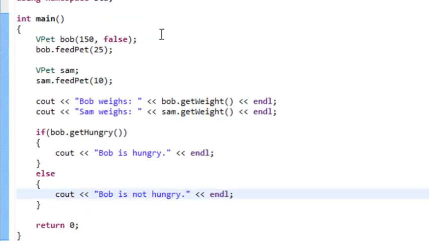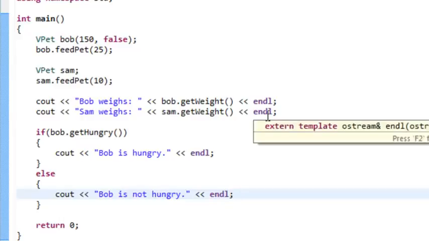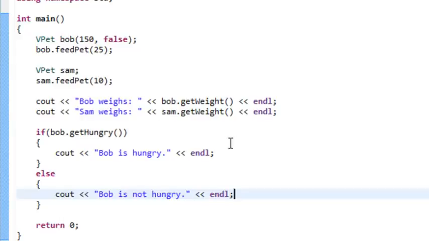So I guess we kind of whet Bob's appetite there and made him hungry by feeding him, and it wasn't quite enough food to satiate Bob. So that is not a good thing, I guess, for Bob, but that's okay. We got a virtual pet going on here, and maybe we can feed him some more later on. The thing about it is now Bob weighs more, and we'll have to feed him more. He's kind of a blob, Bob the Blob. Okay, so I think that's pretty much most of what I wanted to talk about for this particular program for now. We want to make some improvements on it in the future.